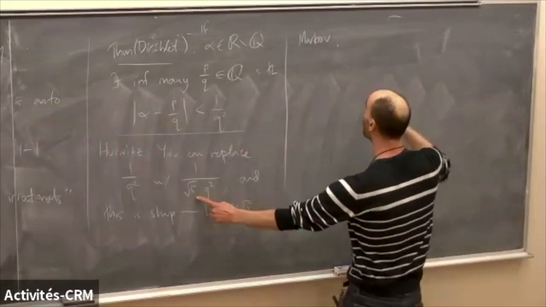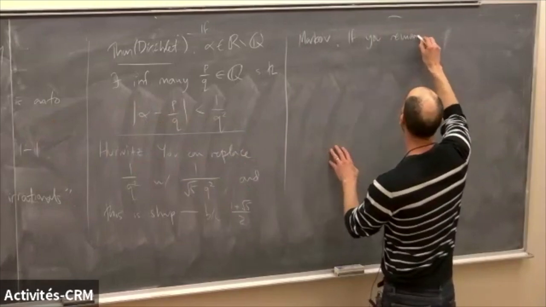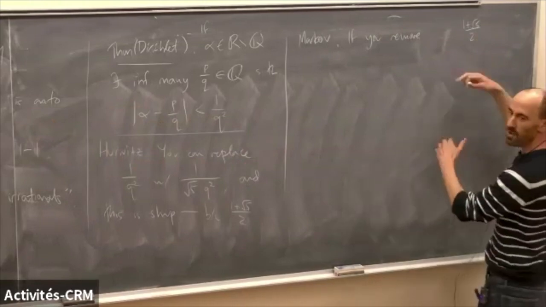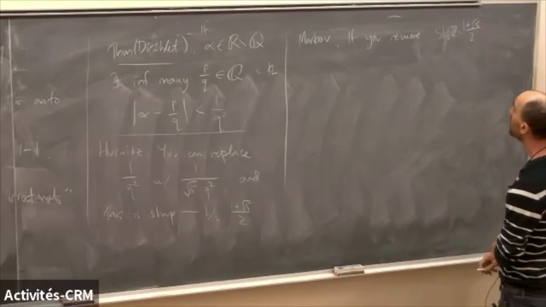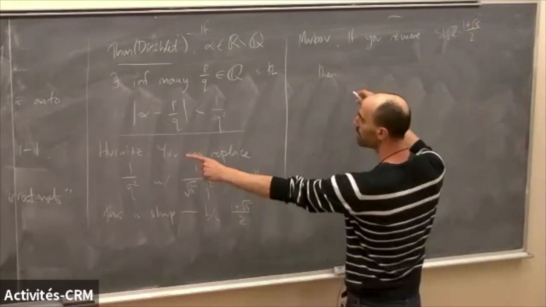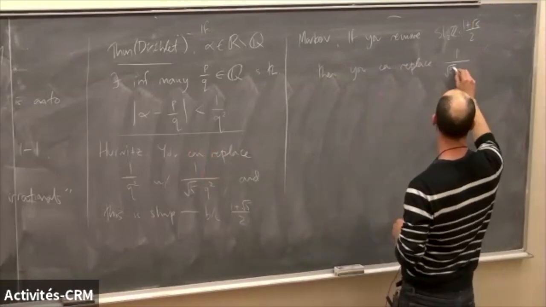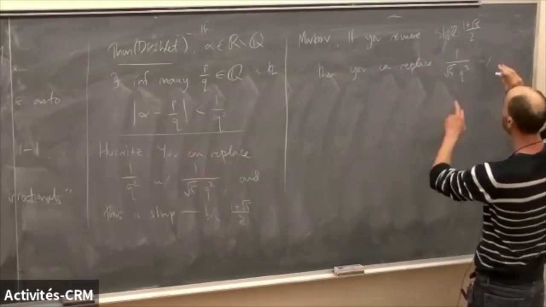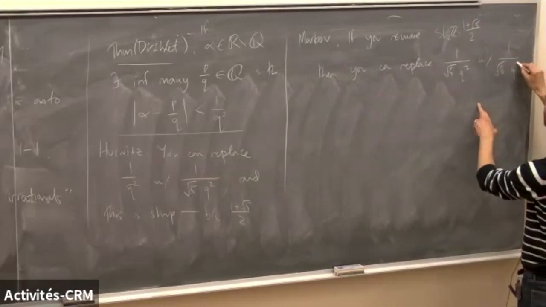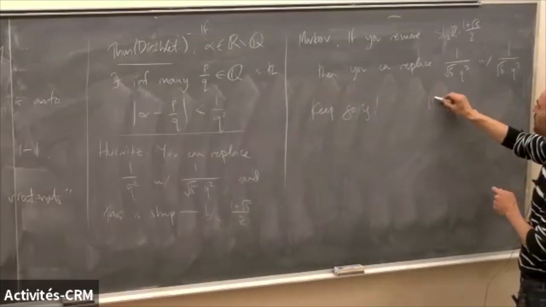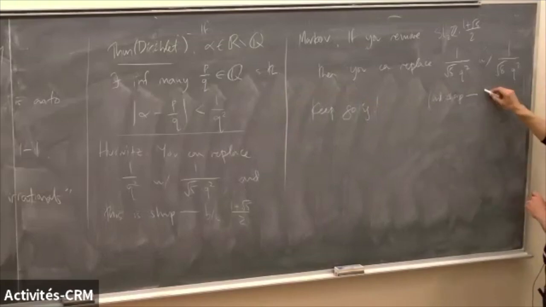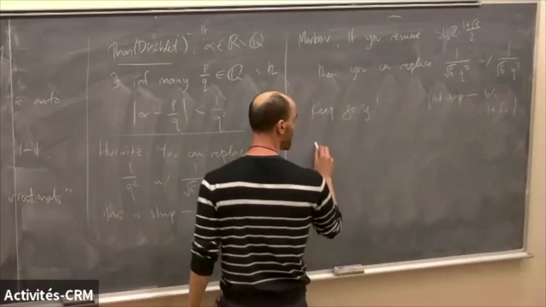Okay. So Markov observed that if you remove the golden ratio and actually all of its cousins, everything that looks like the golden ratio, which is to say anything in the same SL2Z orbit acting by Mobius transformations, if you remove all these numbers, then in Hurwitz's theorem, you can replace 1 over square root 5 q squared with 1 over square root 8 q squared. And you can keep going. Again, this is sharp, because of what's called the silver ratio, 1 plus root 2. Again, I remove the silver ratio and all its SL2Z orbit, and there's an improvement, a slightly better constant. And what you get is a discrete sequence of constants.